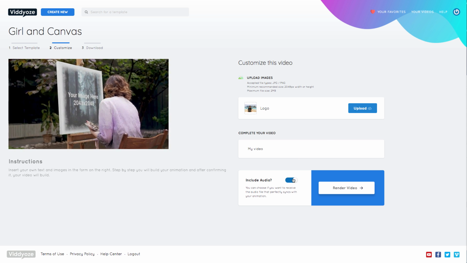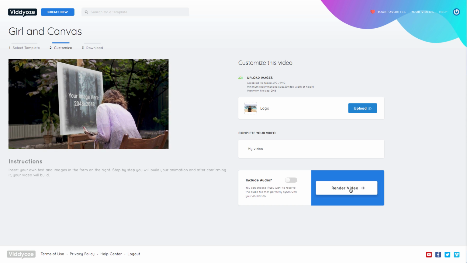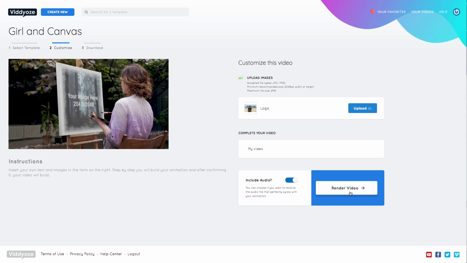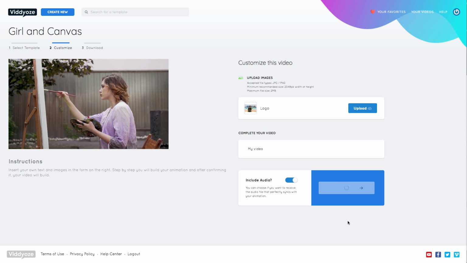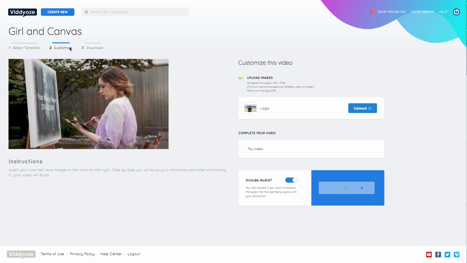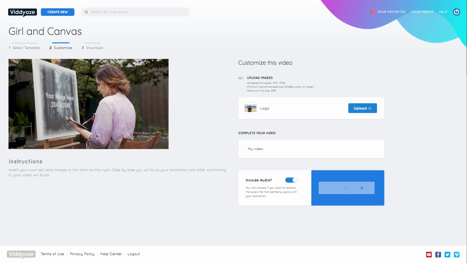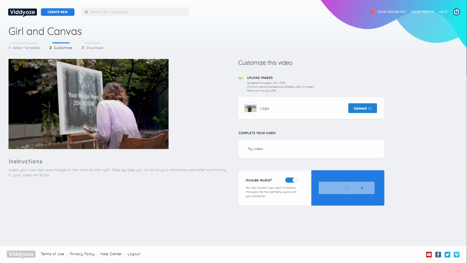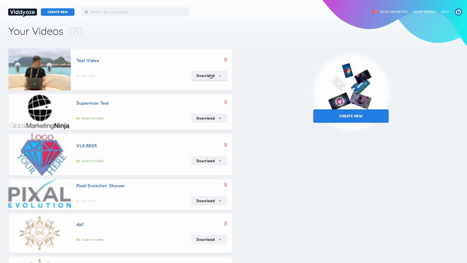You can also add audio to this if you want to. Obviously, you can do this after you've rendered the video in another software if you wanted to, but you can include audio if you do want to during rendering this video. Then click next or render, and it's going to start rendering this video. And what this is going to do is it's going to allow you then to download, in the third step, this video with your image, your customizations, and everything that you would want within this system as well. And as you can see, now this video is rendered, so it took next to no time actually.